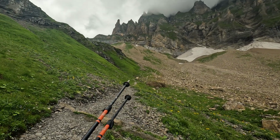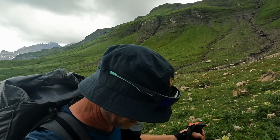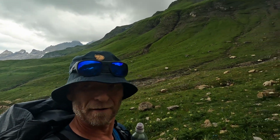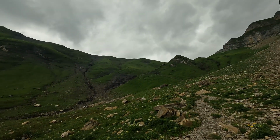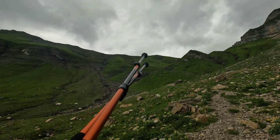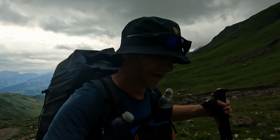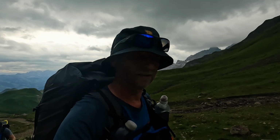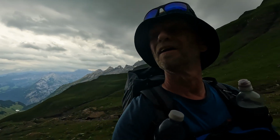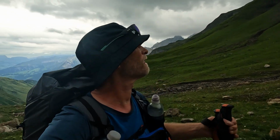We're going to follow the red and white markers all the way up. Oh, that was tough, but we're on the final push now to the top, which is up and around, and the temperature's dropped a bit as well the higher we're getting. We're meant to be having rain tonight as well, we've heard we could have like 25 millimeters of rain. So yeah, that'll be fun. We're used to that anyway, living in Britain.